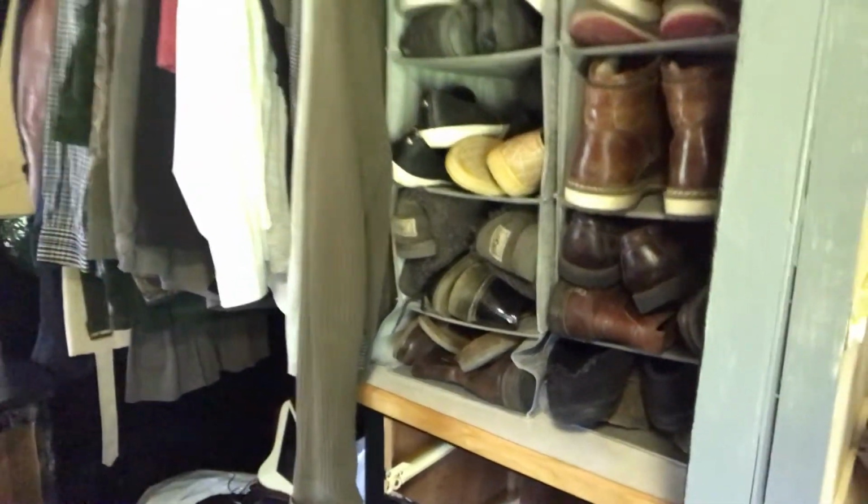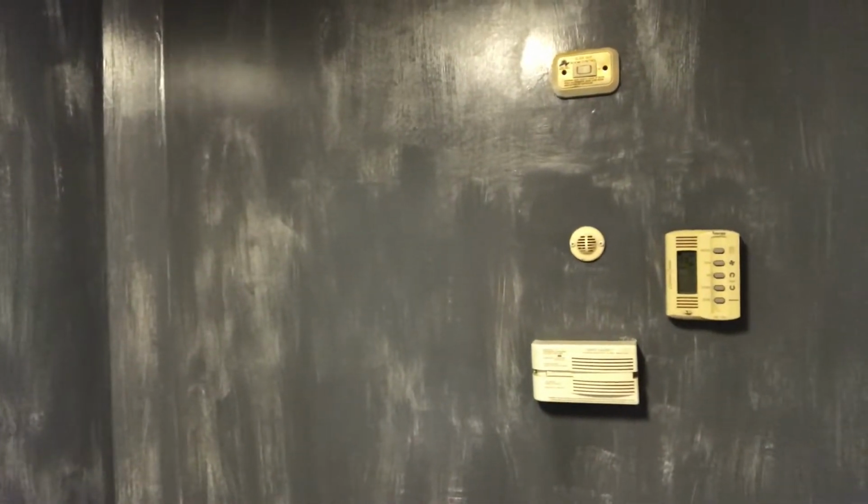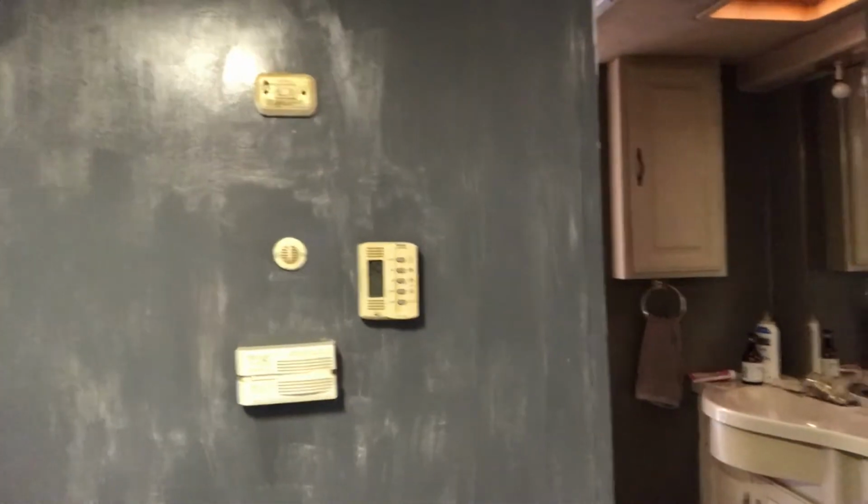The closet is done. So what I'm going to do is I'm going to add a 3rd color in here. I'm going to add green that is going to go on this and on this wall. This I'm going to keep gray. So that needs the 2nd coat today. Same with the door. I think I'm going to do this green.